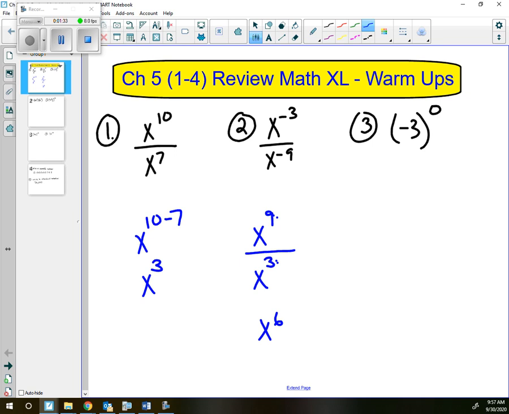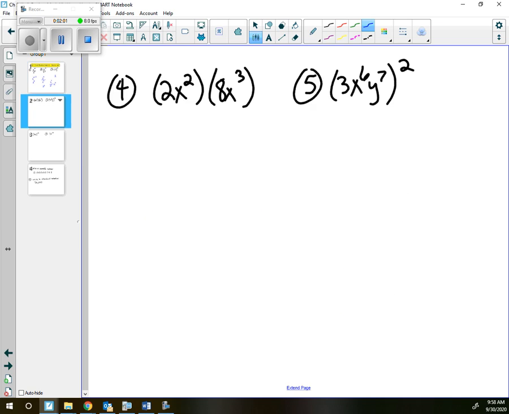All right, number 3, again, pause the video, think about what anything to the 0 power means, try it. All right, so my base is negative 3, doesn't matter what's inside those parentheses, because it's raised to the 0 power, my answer is always 1, just that, because when we do the dividing out, if we have 0 as our exponent, that means everything divided out. It would be the same thing as saying x to the 7th divided by x to the 7th. That's x to the 0 power. That means all of the x's divide out. So anything to the 0 power is 1. All right, let's try a couple more here.